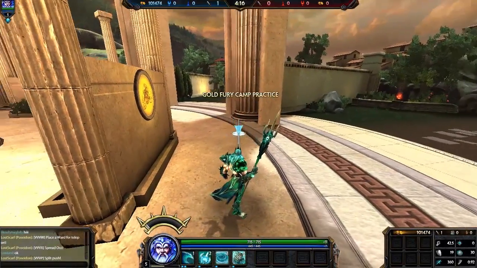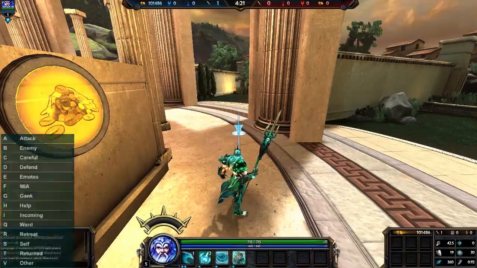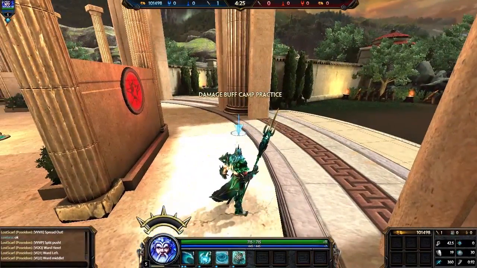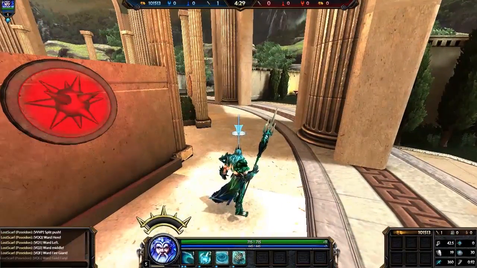And then there's the warding. So VQ leads the warding. VQ1, VQ2, VQ3, such and such. So that's really nice there. But there's also warding camps. So VQF, ward the fire giant. VQG, ward the gold fury.